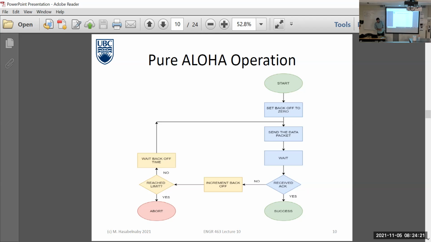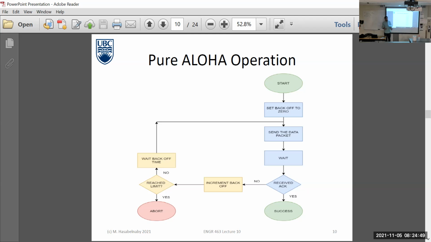Okay, before we start, how can we minimize the collision in pure ALOHA? So in order to have a successful transmission, what should we have? Don't have people sending at the same time. How can we guarantee this? So like a random time, or some sort of positive time. Like only allow certain people to transmit at certain times.